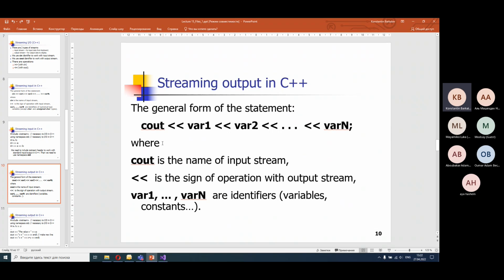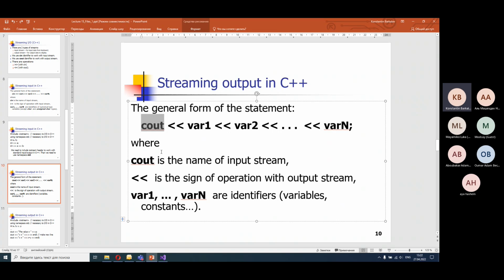And the general form of cout: you type the output, the identifier of the output stream, the sign of the output operation, and identifiers of variables. Or, it's not written very well.